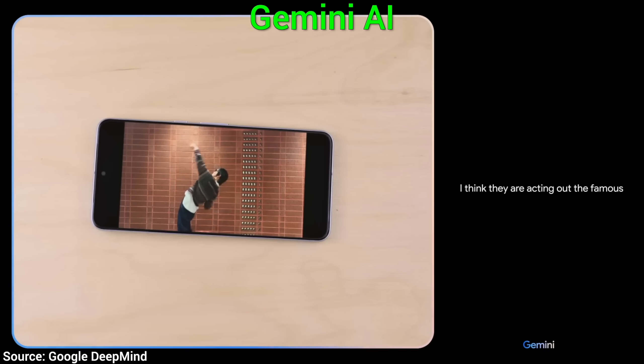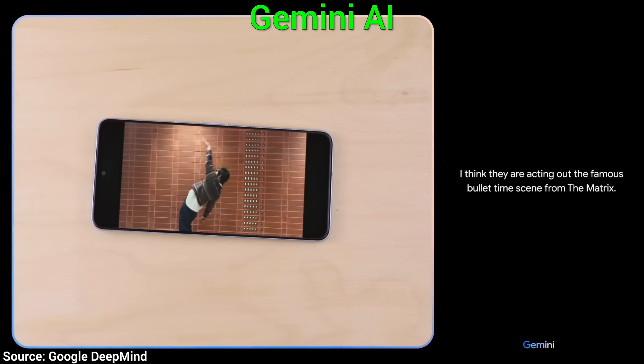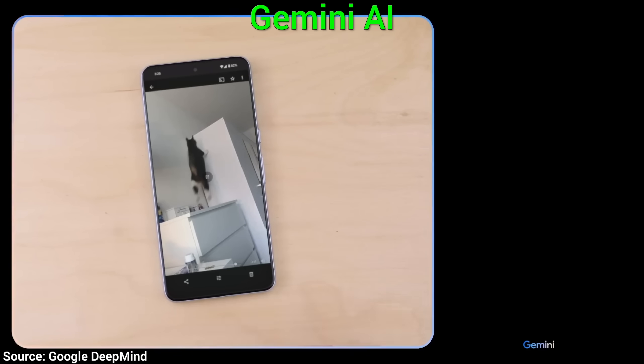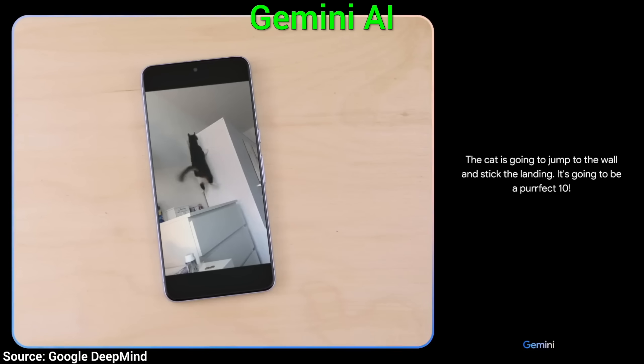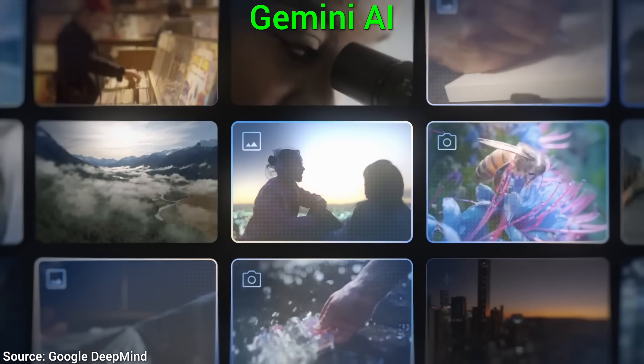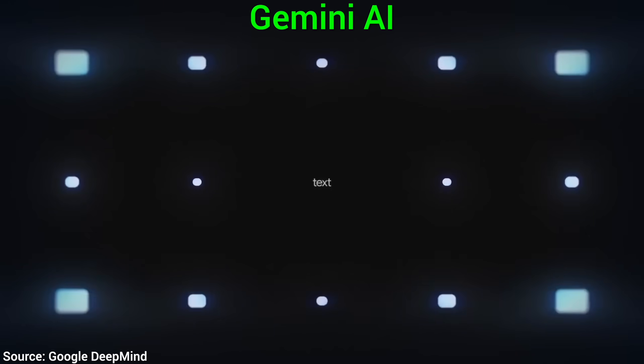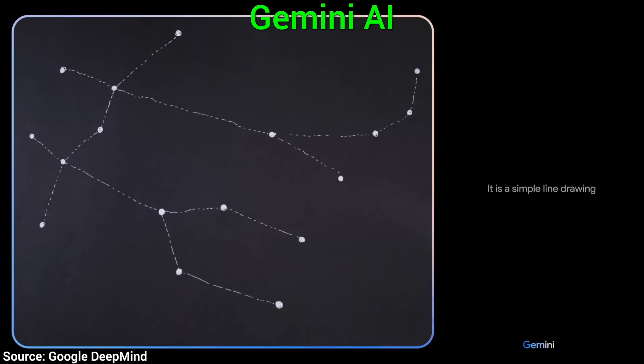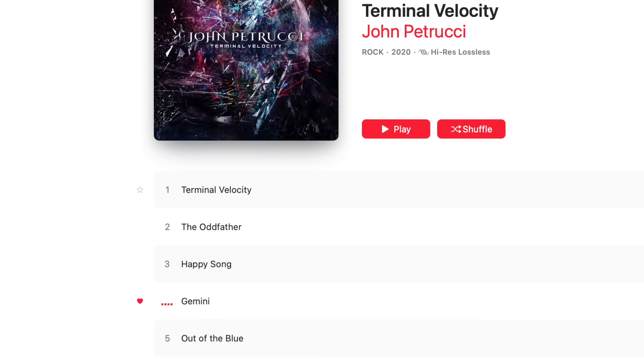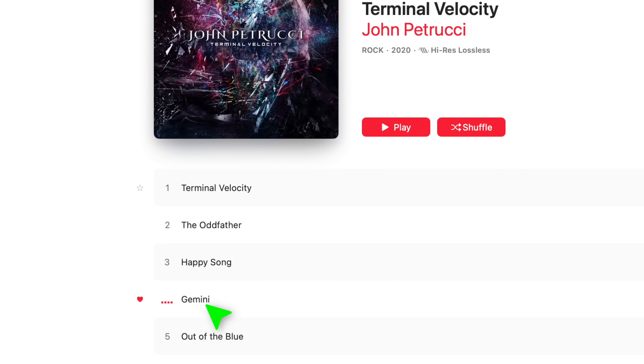My goodness, today might be a historic day because Google DeepMind's ChatGPT competitor, Gemini, is here. We were wondering what kind of secret AI does Google have up its sleeve and today you will know all about it. I am so excited and I was also surprised by this appearing as I was catching up on some music albums and found a new favorite song with the same name. What are the chances?